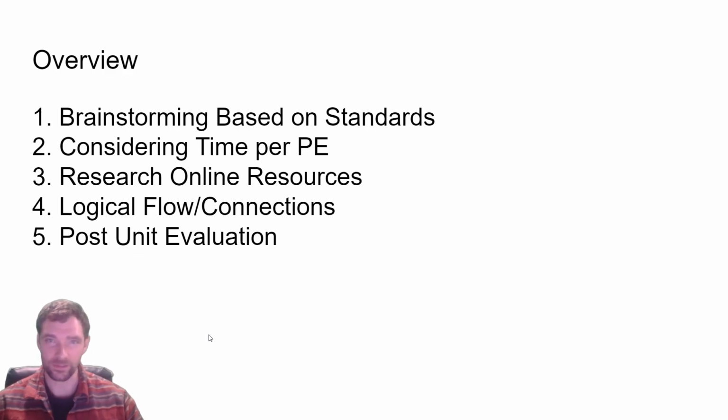But for this video, we're going to be talking about these 5 steps: brainstorming the standards, considering the timing of all of these performance expectations, doing some research, putting it all together into an actual unit, and then doing some post-unit evaluation. So I'll go in depth into those steps and we'll get started now.